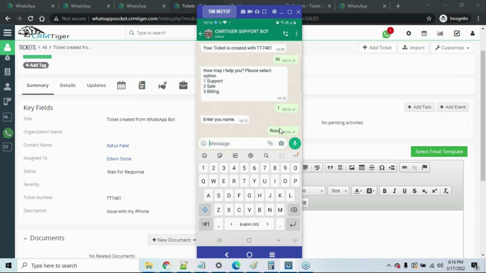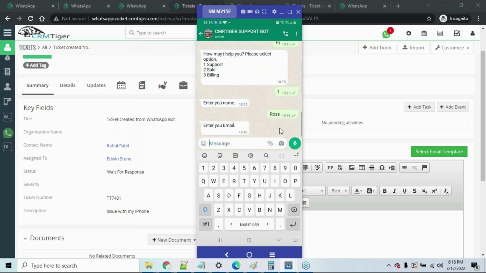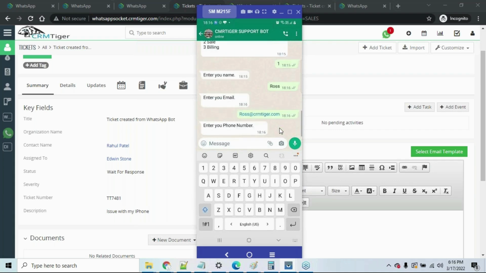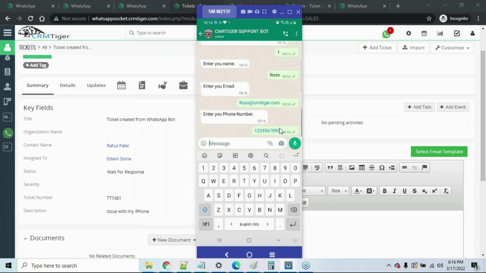So, entering the name Rose, email is rose at CRMTiger. To get the status of an existing ticket, it is not required to enter all this information. It just has to ask the customer for the ticket.